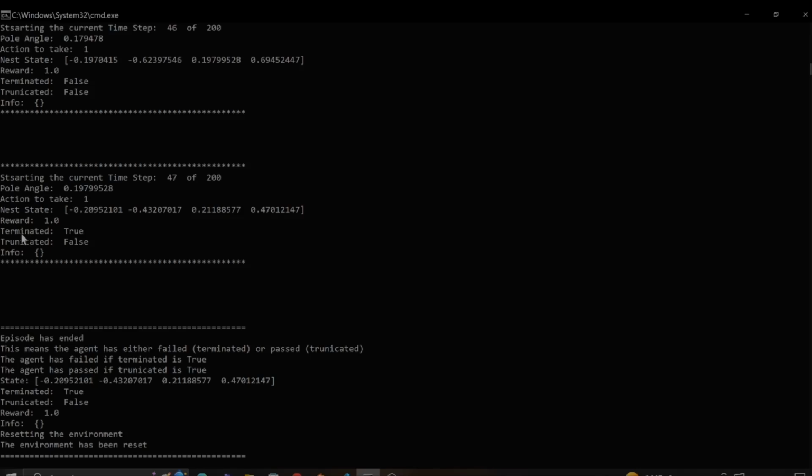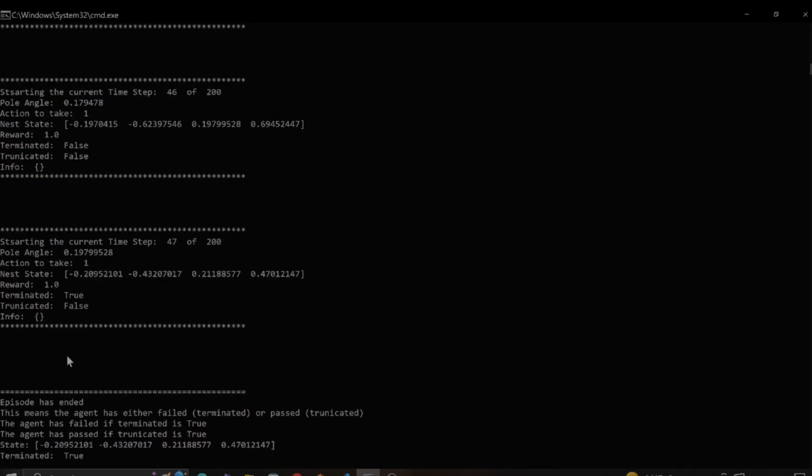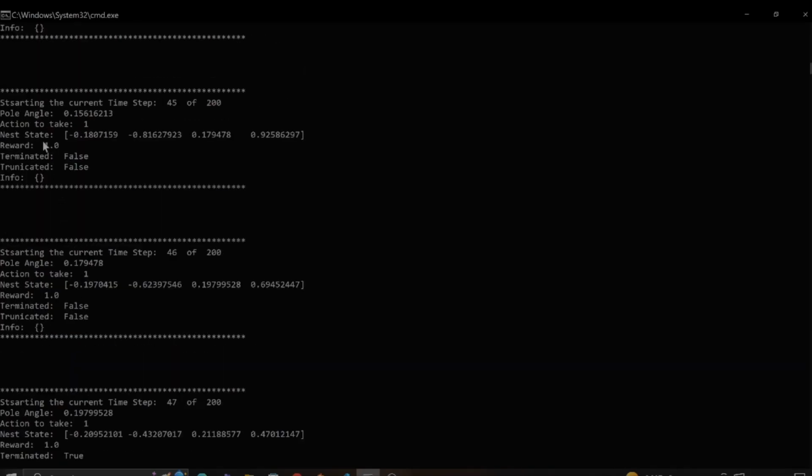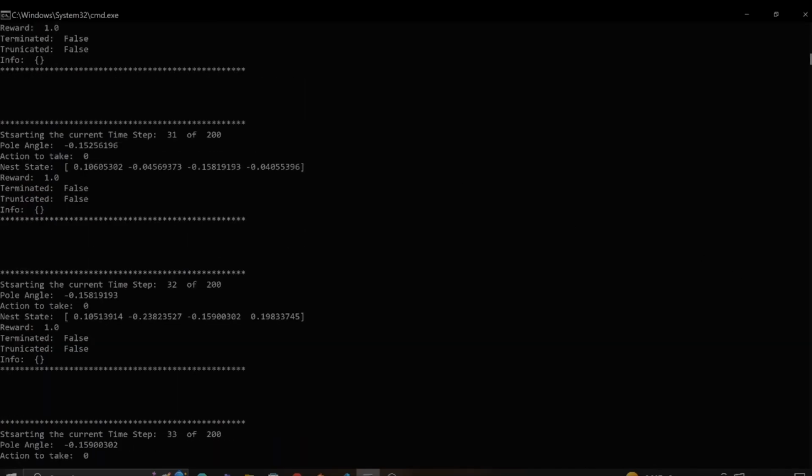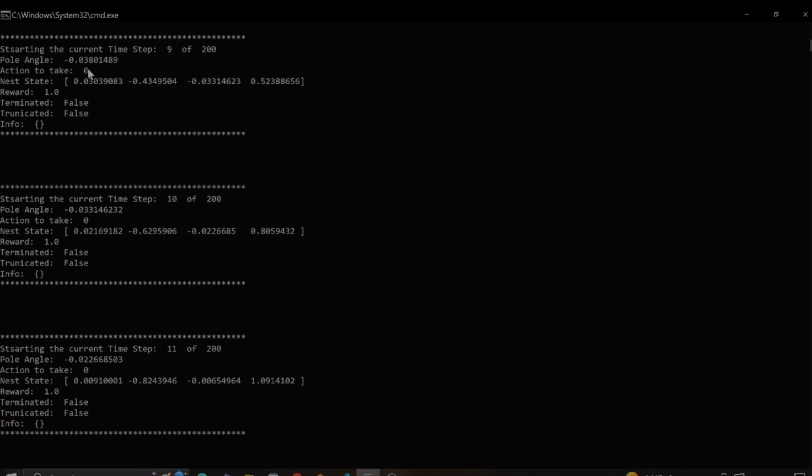But this says it was terminated, which means it ended because it basically fell outside the bounds and stuff like that. But anyway, if we go up here, you can see that looking at the pole angle, we can figure out what we need to do, and it will take that action.